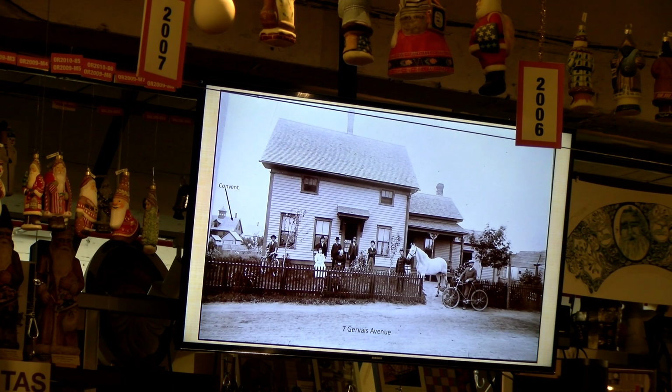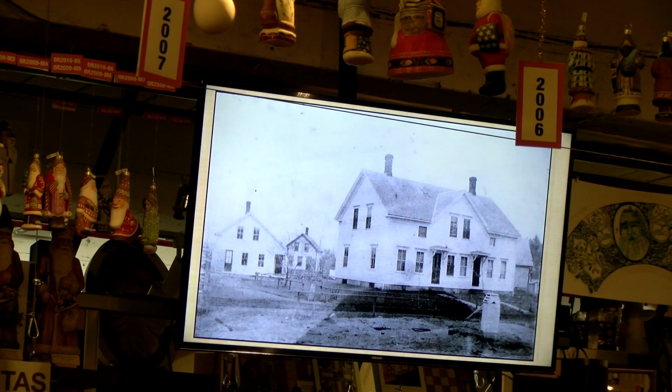So the man that built that house is the guy with the derby hat near the front door. So he died in 1905, so that picture is before 1905. And then you can see the multifamily roofs again. And then this is Darling, Jarvis Ave, and then Darling Lane in the background. So that would be the current Zytema house. That's still on Darling Lane.